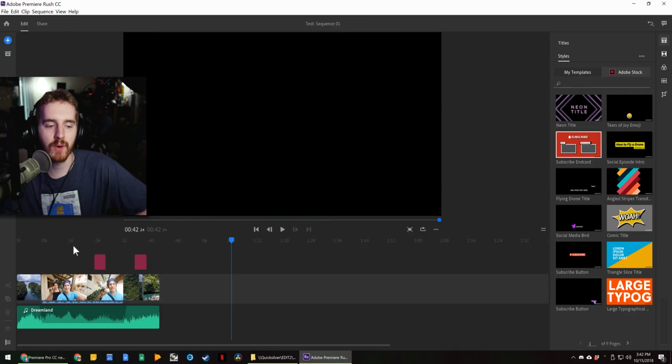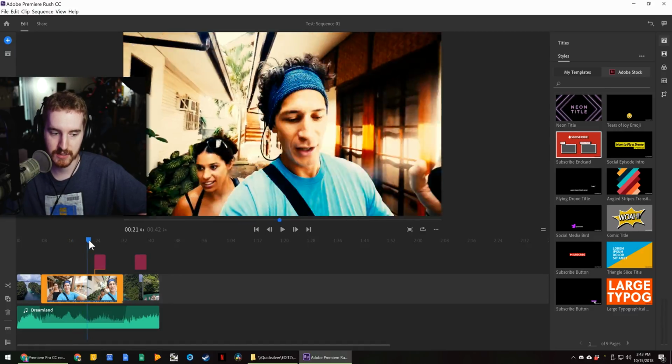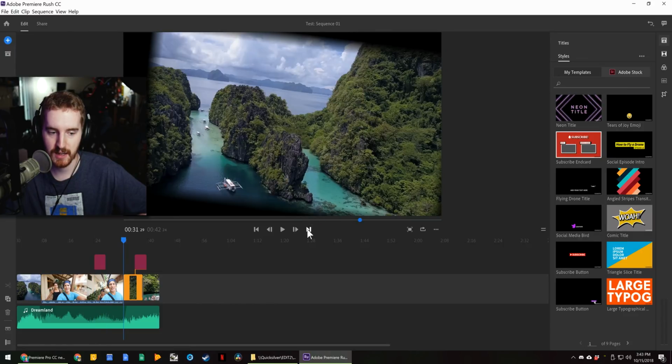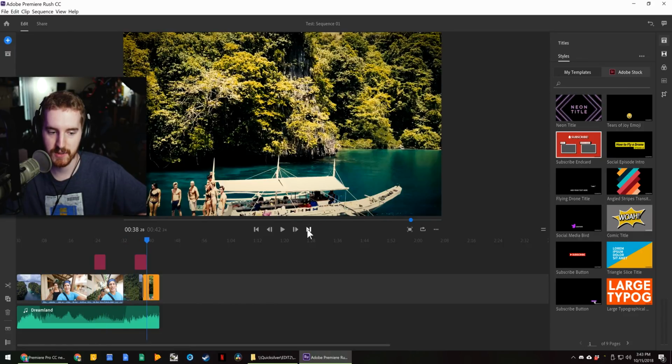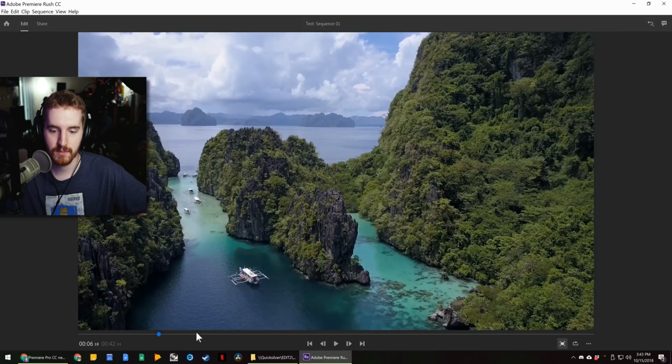As far as the overall layout goes, it should be fairly self-explanatory. That's kind of the goal that Adobe wants here. So you have your timeline at the bottom, effects panels at the right, your preview player here, you can skip forward or go backwards by 1 frame, or using the right arrow keys, play pause, and go to next edit points, which would be cuts or different things like that. Like if I hit next, start of that template, end of that template, cut, start of template, cut, end of template, cut. You can full screen the video preview.